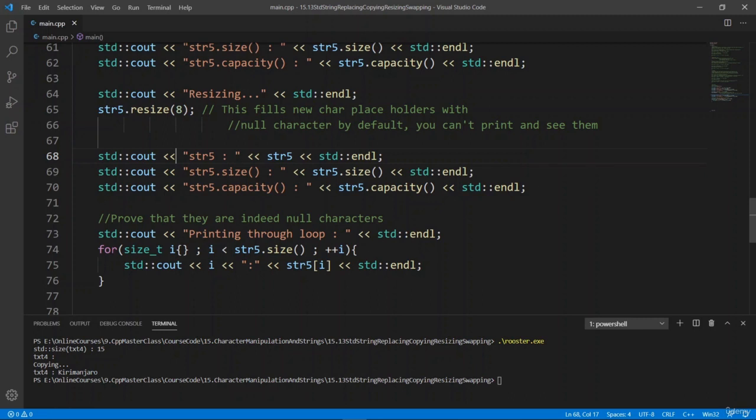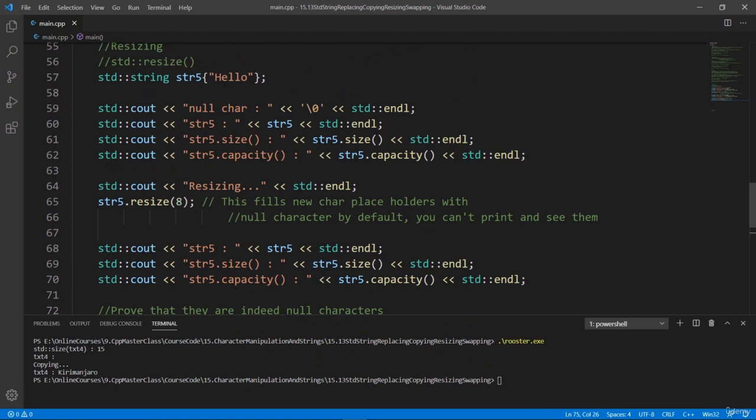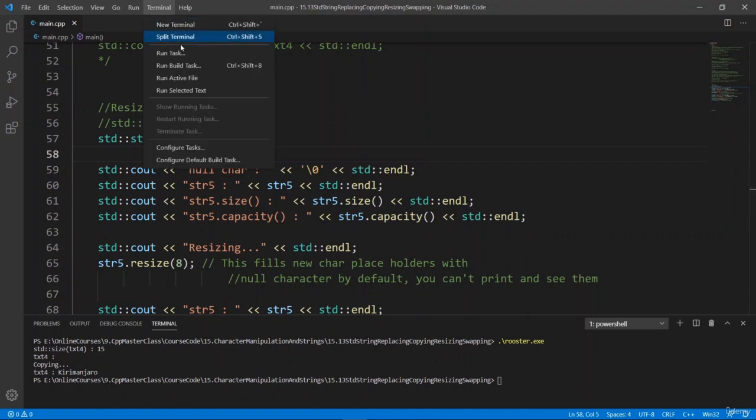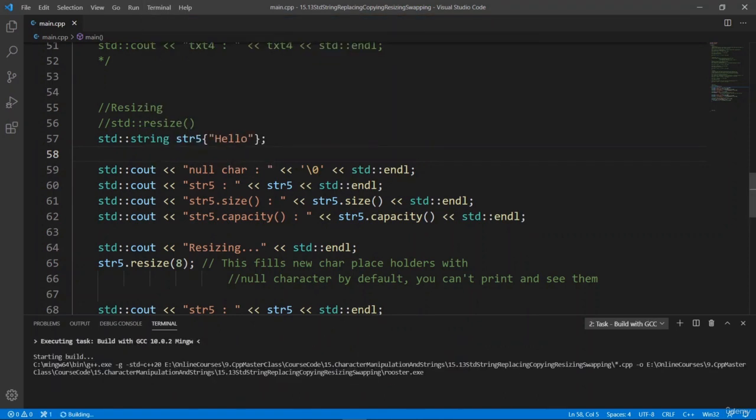So we can show that the size has at least changed to 8. And if we loop like this, we're going to print each character in each slot, and we're going to see that for the first 5 characters, we're going to see hello, and for the last 3 slots, we're going to see empty characters. Let's try and build this and see that this is actually the case.